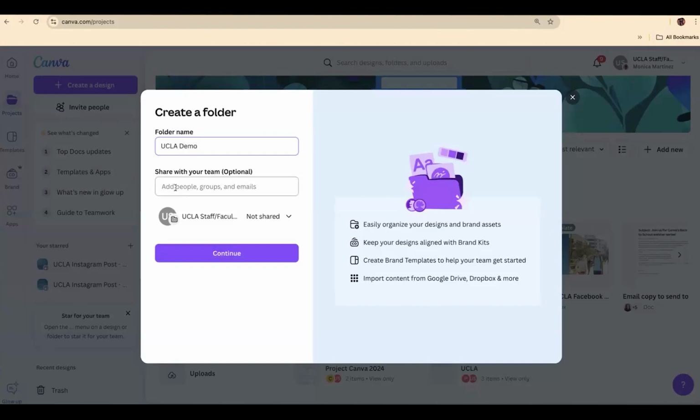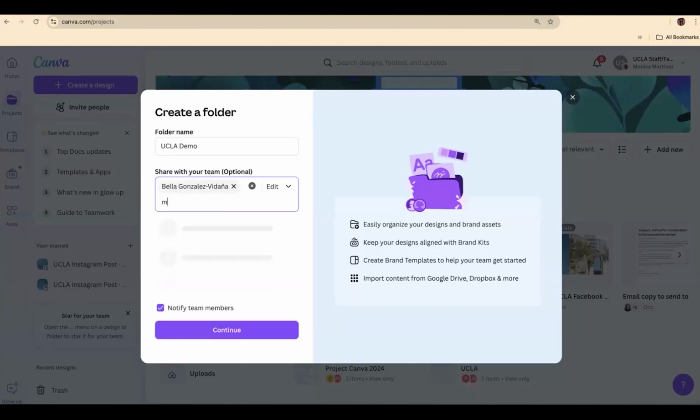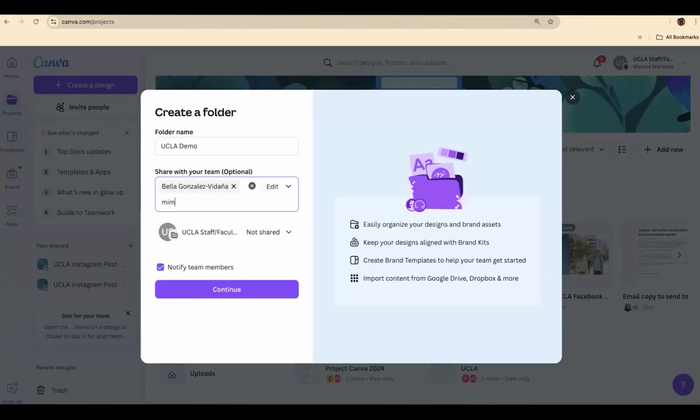And then you can create with all kinds of folks, other people, again, whether they're in your team or not. I'm going to type in just different accounts that you can add on here. And then let's say we had added all of our accounts. You can then change from view to edit and can share. So you can alternate those based on what you see fit for this folder. You can always come back into your folder and edit that if you wanted to, so you can change the rights to those folders. You can also always come back to a folder and add more people. Let's say somebody else joined your team. You can always go back in and add people to it.